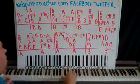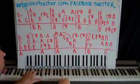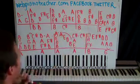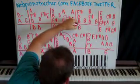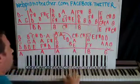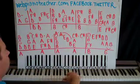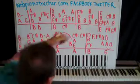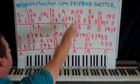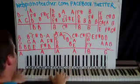Then we have B, D, F sharp. Octave, and then just a single B. I'm going to do that again, or not exactly again. It's still a B minor chord, but we're going to do an inversion of it, which is up here, D, F sharp, B, and then the B on the thumb. So 1 and 2 and. And I would even play that B octave again right there. Okay, so it's 1 and 2 and. And then here we have 1.